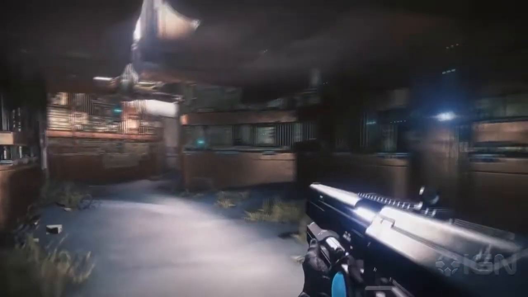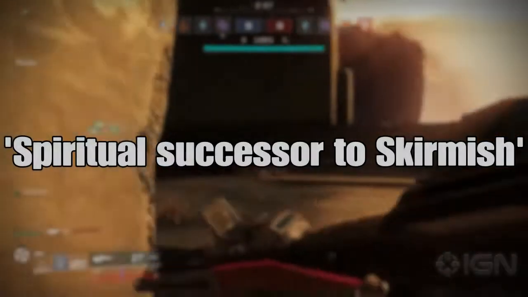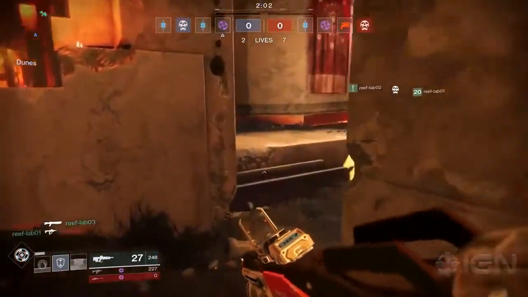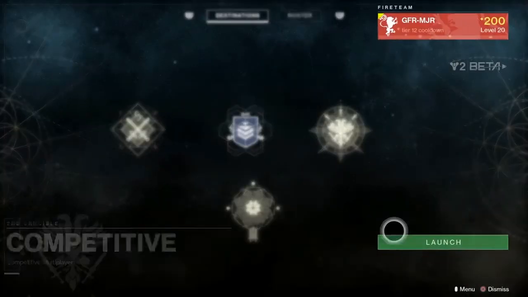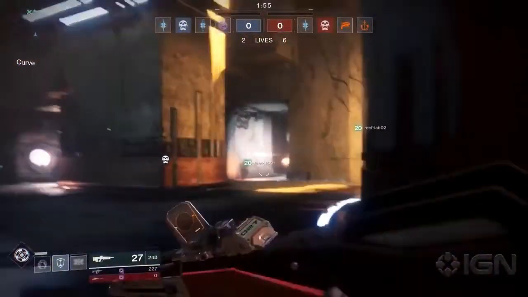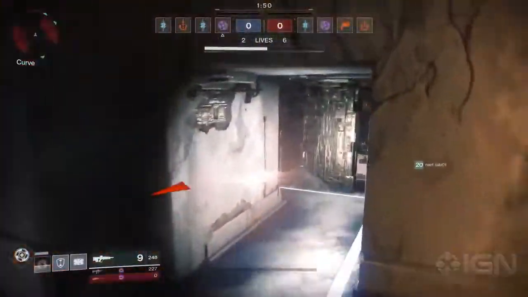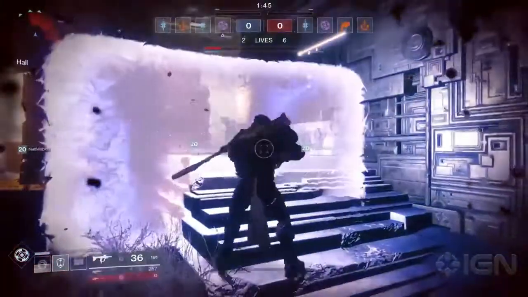IGN didn't only provide us with a tour of Altar of Flame, they also showed us some gameplay of the new Survival mode, and that's what we're going to talk about now. So according to Lars Bakken, Survival is the spiritual successor to Skirmish. It's a 4v4 mode just like every other mode in Crucible in Destiny 2, and it will feature in the competitive playlist alongside Countdown. Each team will start the match with 8 lives. This means that you and your 3 teammates in theory should have about 2 respawns each, as will the enemy team, although one player could use up all the respawns and one player could use none.